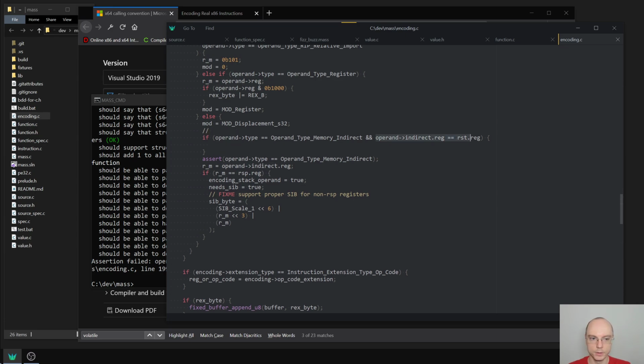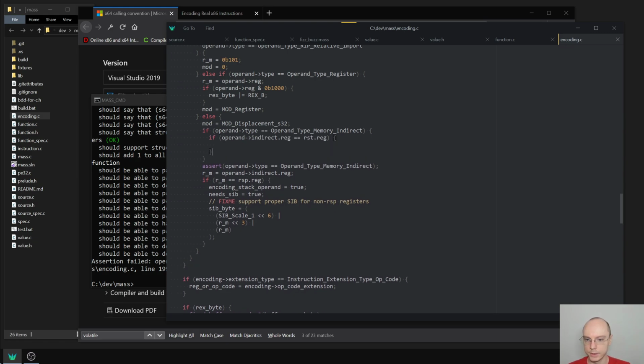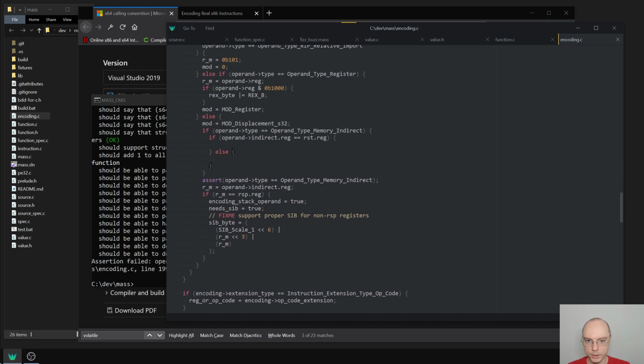Actually, like this. Needs to be a nested thing. So for RSP, we are doing something very specific.